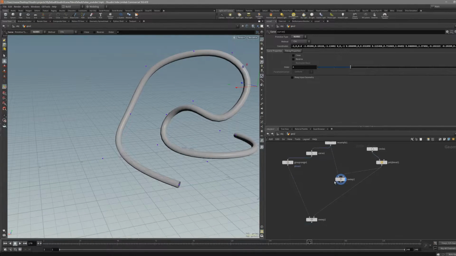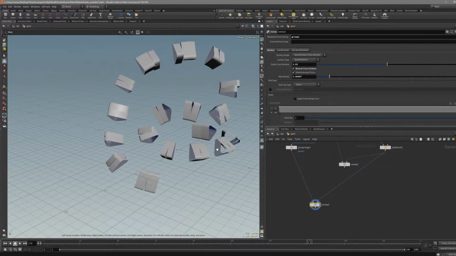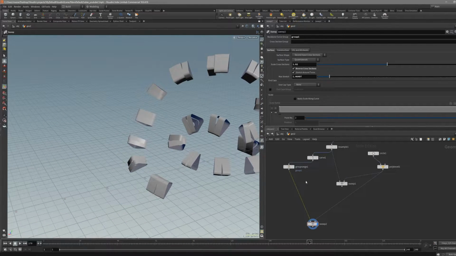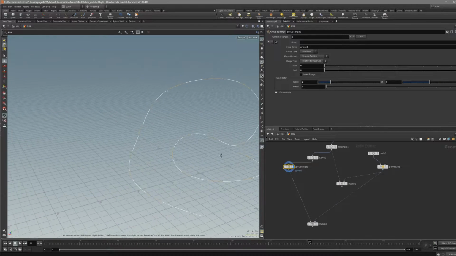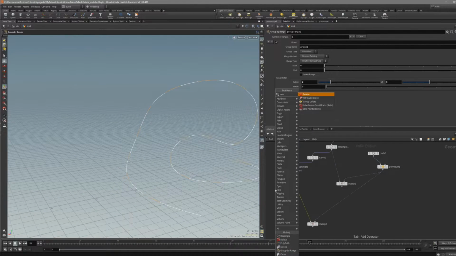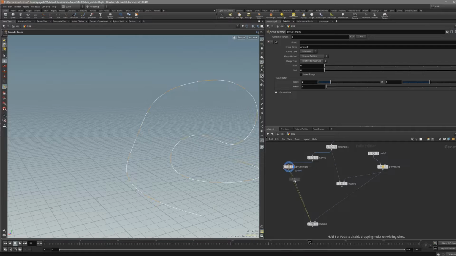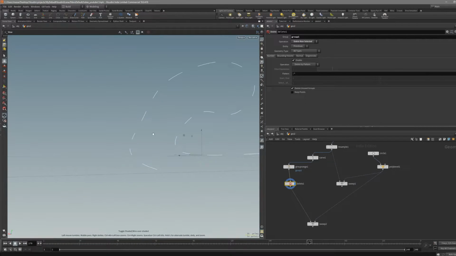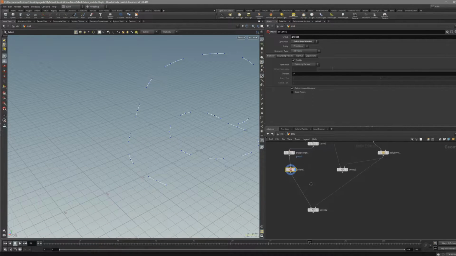Okay, so that's going to look better. So to fix this, first of all we have to delete these. So put down a delete node, select the group, and then just delete non-selected. Something like this.